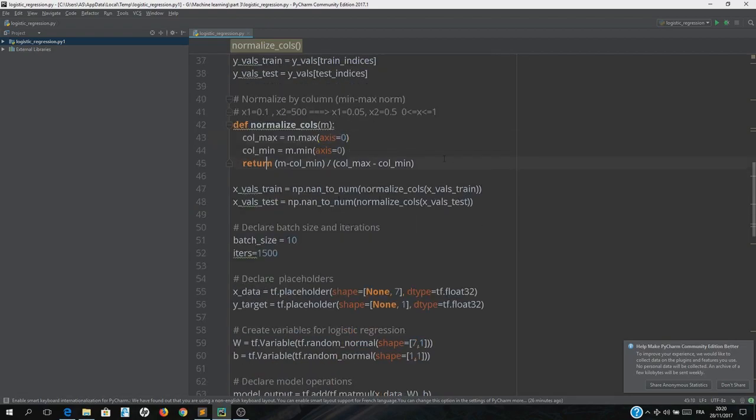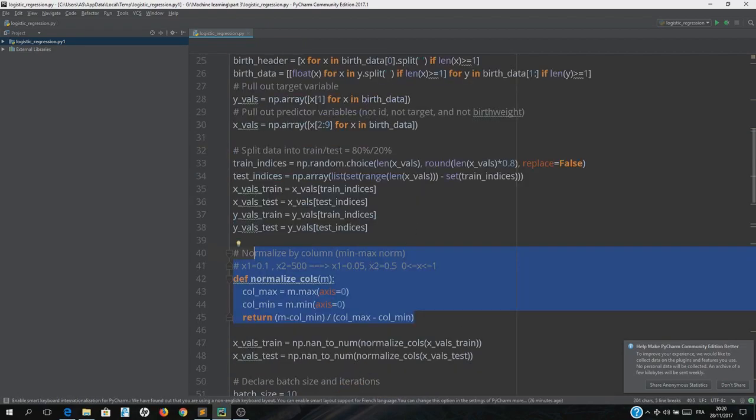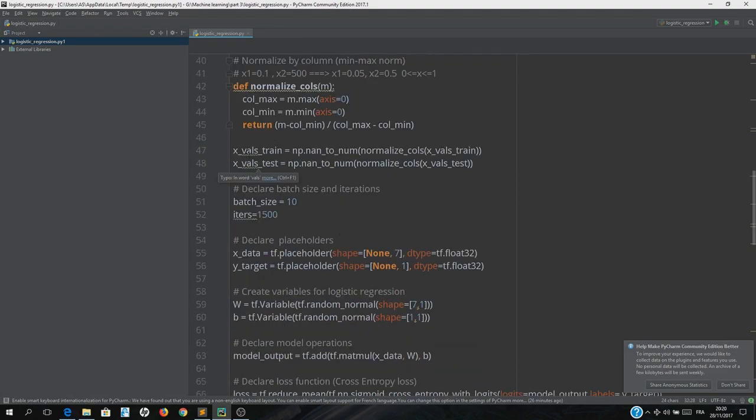Let's go again. So we talked about normalization, we talked about splitting the data. This is just for if, after we do the normalization, we have a nan, which is not a number, or a number that goes to infinity, we replace it with a finite number.